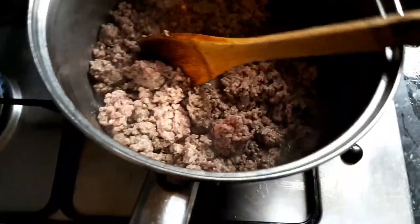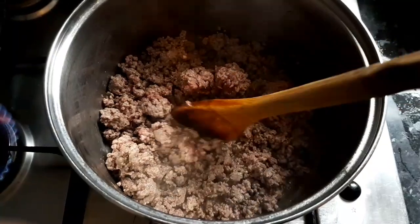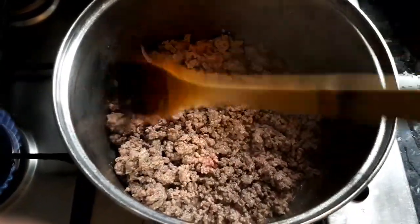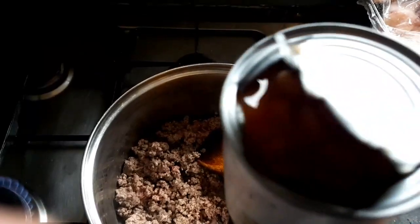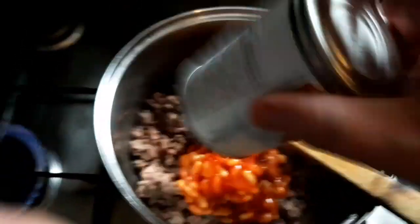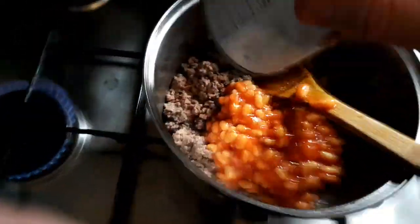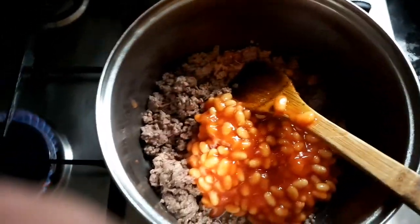Once you've browned off your mince, it'll carry on cooking on a low heat. You've browned that off — break it up a little bit. It will clump together as you cook it, even if you've cut it up fine. You want to get yourselves two tins of baked beans. I can't be arsed with the tin opener, too much effort — I'll just use a big pointy knife. Get two tins of beans in there. Get your beans on!